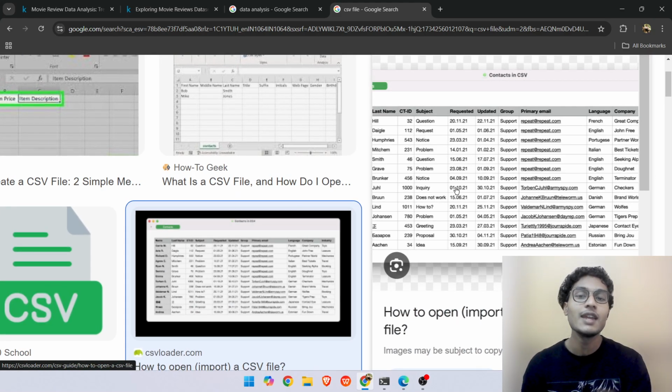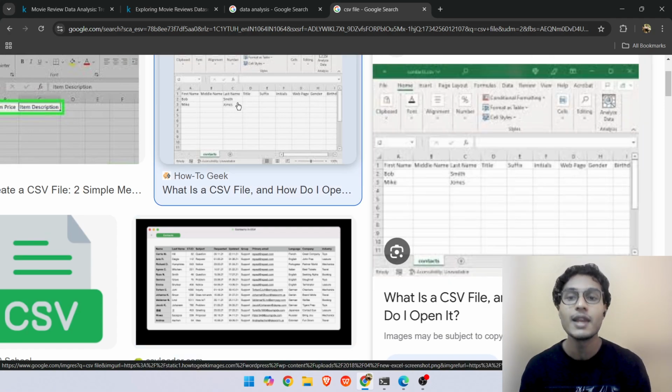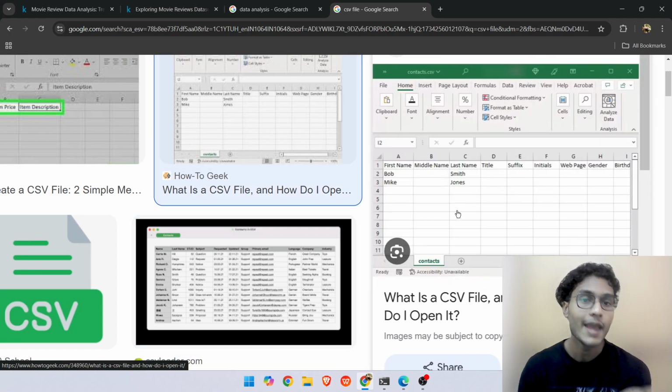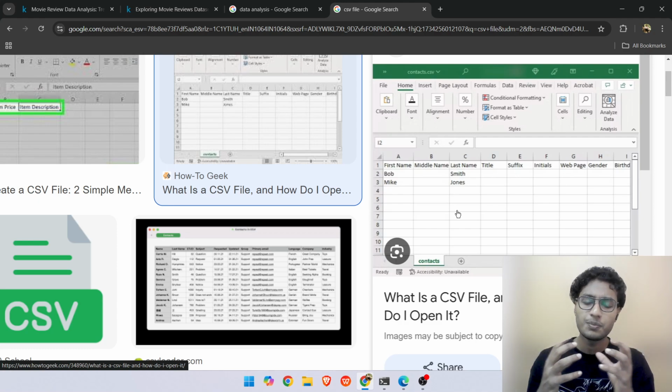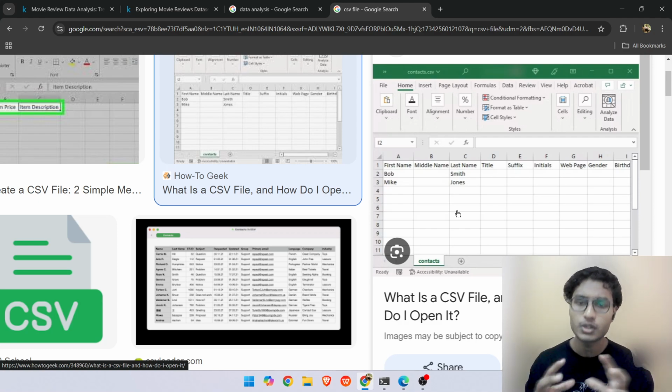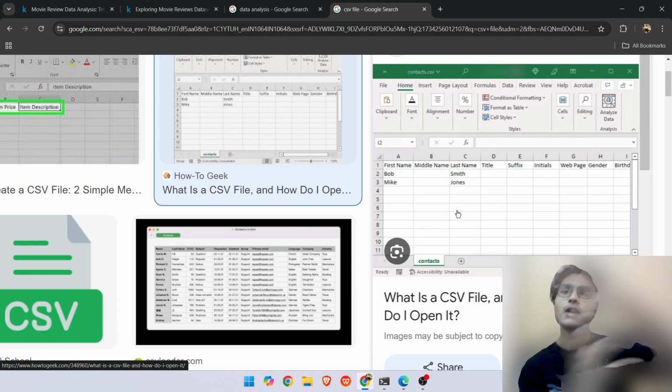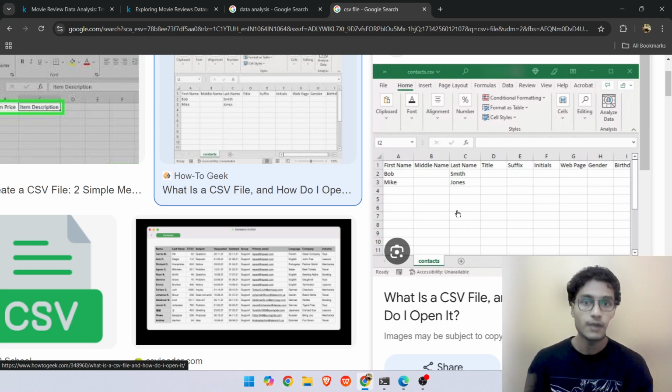So you can create a simple Excel sheet, and while exporting or downloading it, you can download in many ways. One of them is an Excel file. The other way is a .csv file. A CSV file is a very easy way to store the data and just transfer it wherever you want.